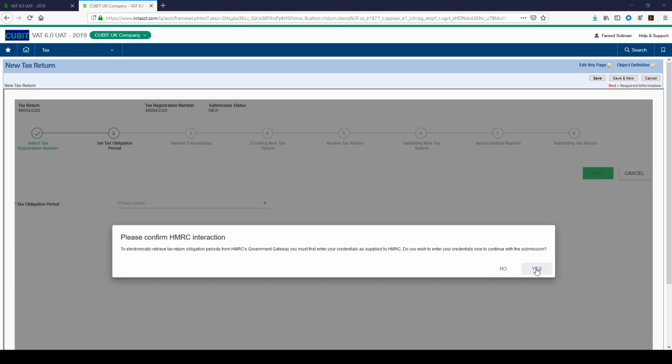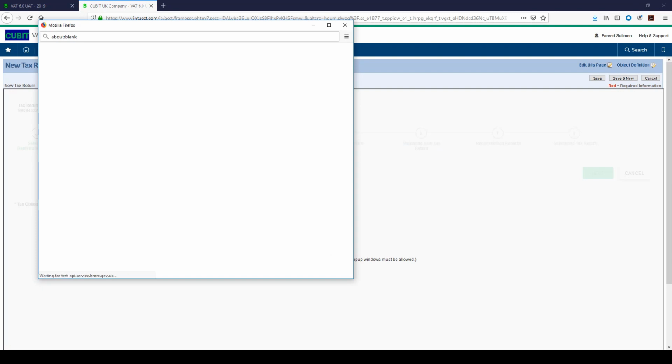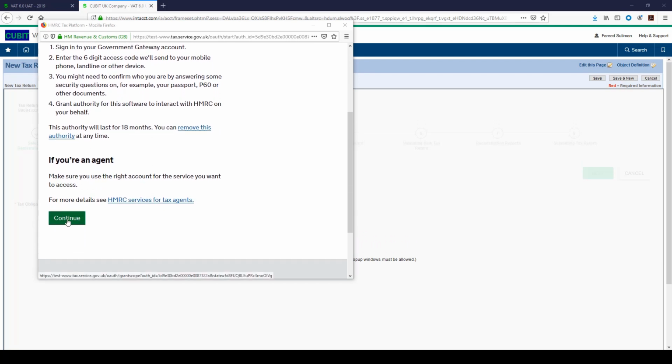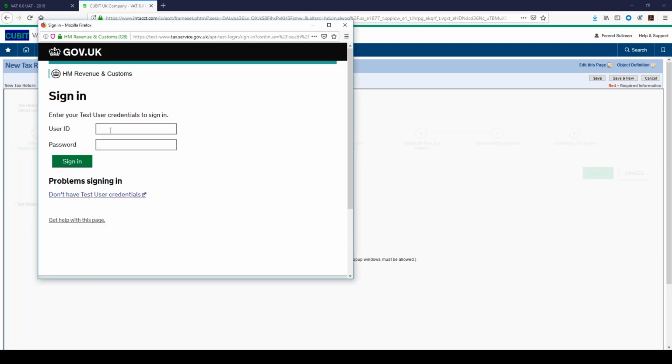Here the system is asking me to confirm if I want to interact with HMRC. I click Yes, and now I'll be prompted to enter my login credentials. Click Continue and enter your credentials.